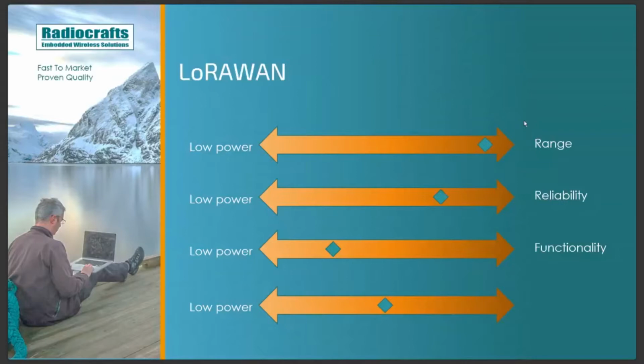They do offer acknowledgement in their system, but if you use a public LoRaWAN network, they typically recommend you not to use acknowledgement from the base station, simply because the base station will then not listen while it's sending. And also, if all the devices require acknowledgement, the base station will actually transmit too much of the time and will not comply with CE regulations anymore. So it's a bit of a challenge there.